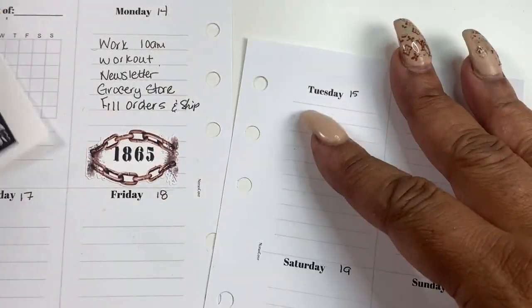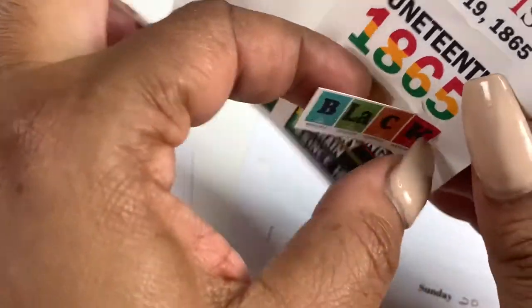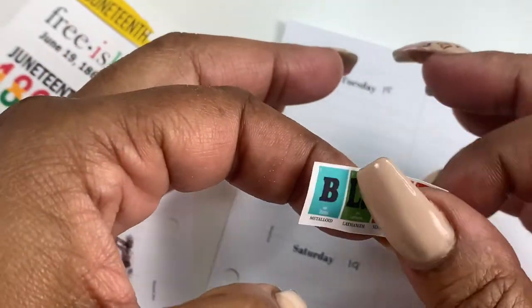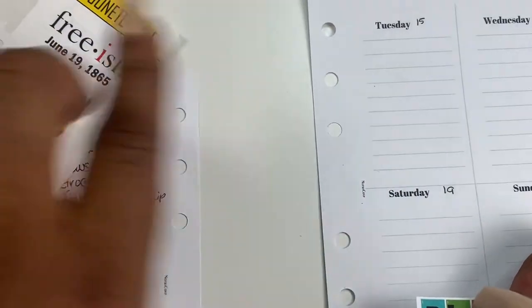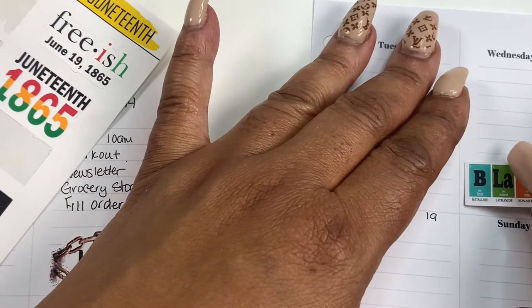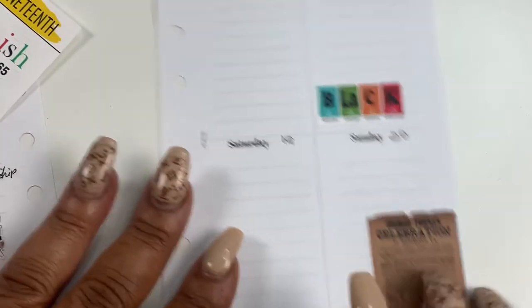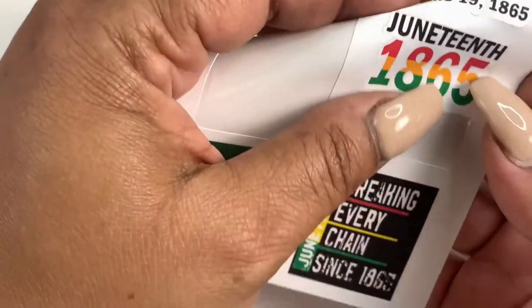Okay, and this was my favorite, this like chemistry set here. I'm gonna put that on the 19th. Oh, wait a minute, I'm gonna put that there. So I'm gonna put this here. I usually don't do a lot of deco, but I did want to use this kit. And then this part.